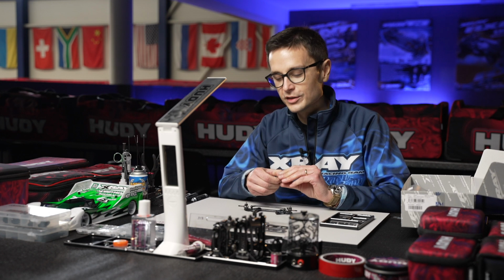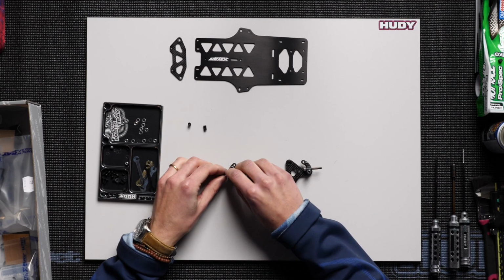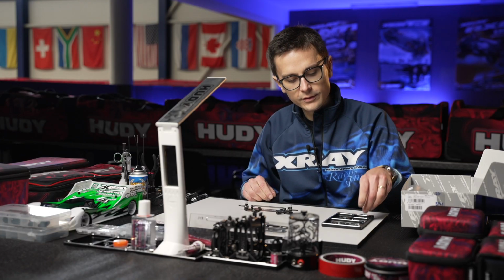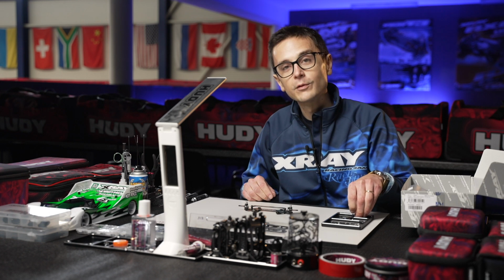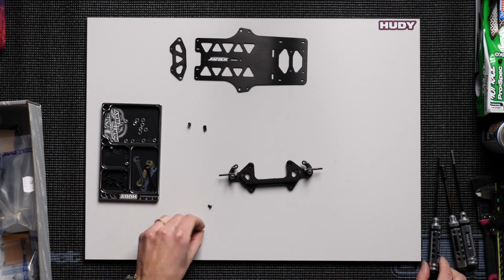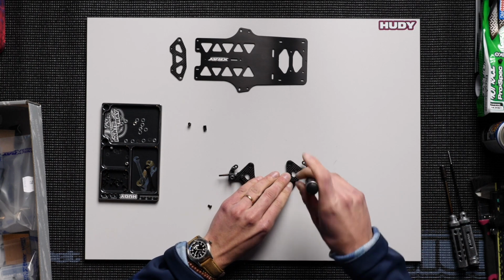Then the front springs go onto here. And a 5 millimeter round head screw is holding the spring in place here.